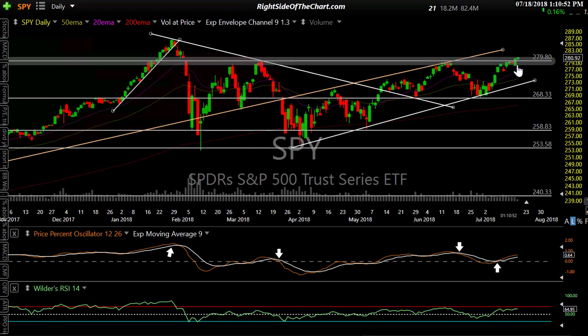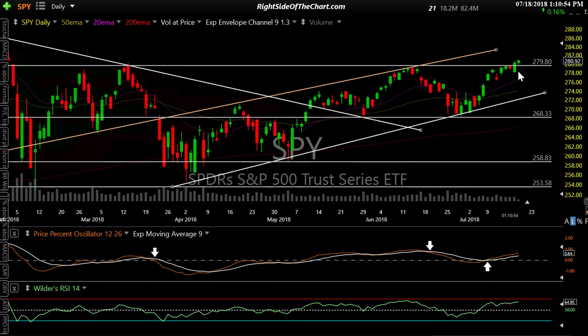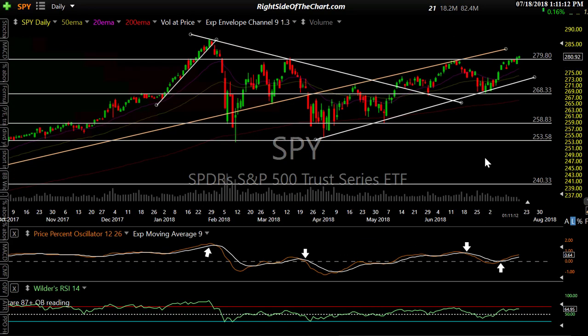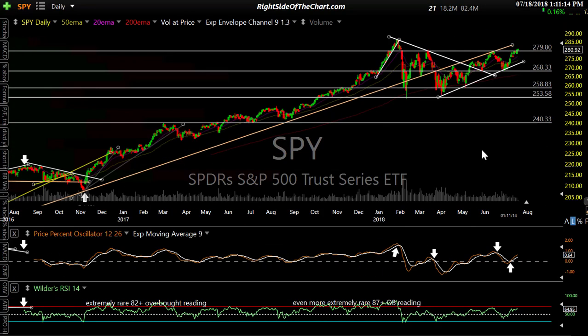I showed you the Dow's a little bit below the top of its range, and although we did break above 279.80 yesterday, we haven't had any impulsive follow through. You want to see impulsive, a big green candle and a breakout to the upside, a bullish breakout. You want to see an expansion in volume that we did not see. You can see these volume bars down here, yesterday's bar, and today again below average. So that is signs of non-confirmation.